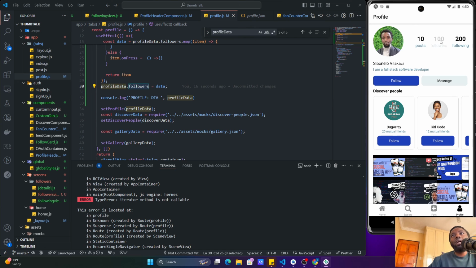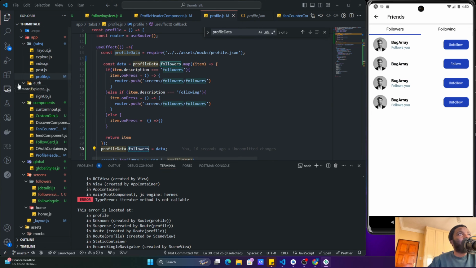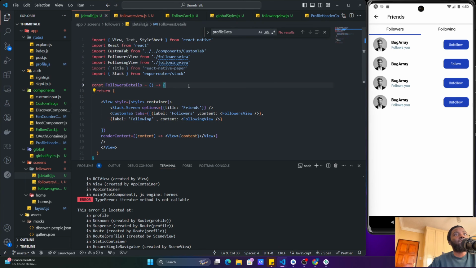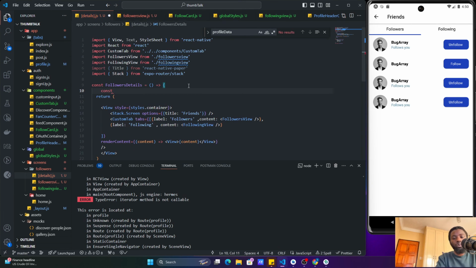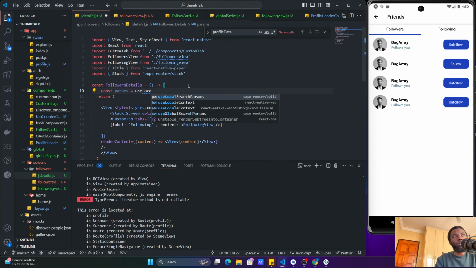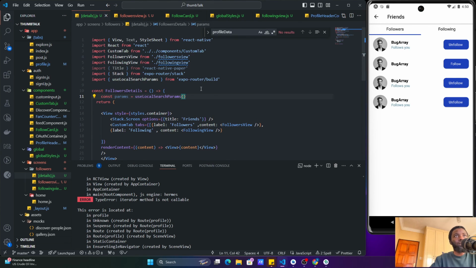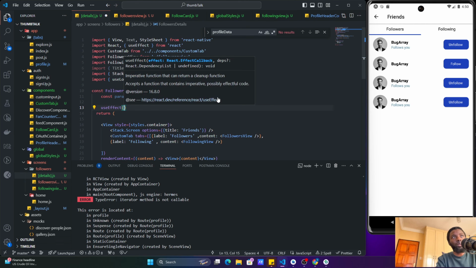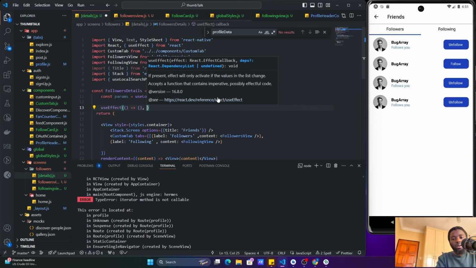But now let's say I click on the screen, right? There's something we should be seeing right over here. So we should have params, and then I use local search parameters. So we're going to have a use effect that we're going to use.